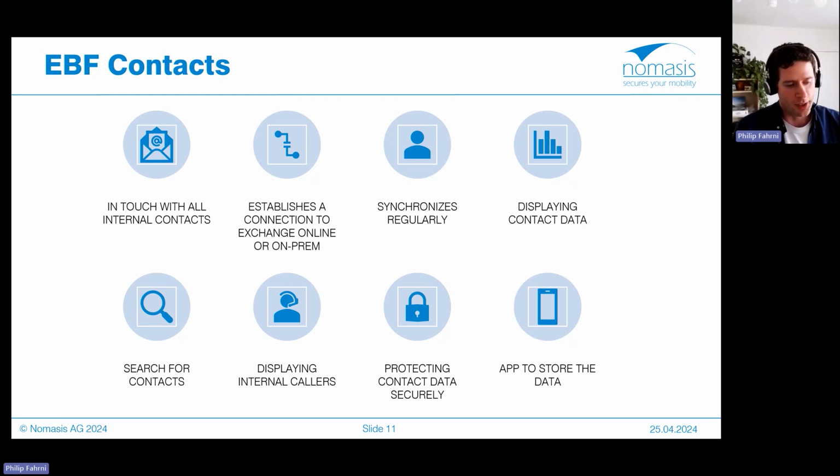It's a cool feature that you can establish a connection to Exchange Online and/or on-prem services. And if you have a different and big, wide range of contacts lists you would like to share to your devices, then you could also use an encrypted zip file, which is hosted on a file server you have.